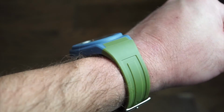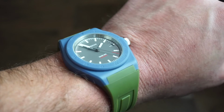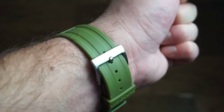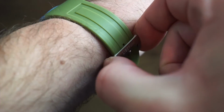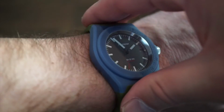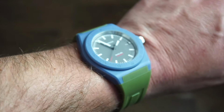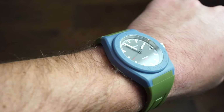As you can see there, they wear pretty low on the wrist, and these straps definitely conform very nicely since they're perfectly custom fitted. The bands themselves, very comfortable. I got a perfect fit on my 6.5-inch wrists. As you can see, the buckle is pretty nice. It stays right onto the strap, which I do appreciate. As you can see, very thin profile. Definitely very legible to read at all different angles as well. I think it looks pretty cool.